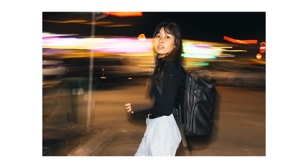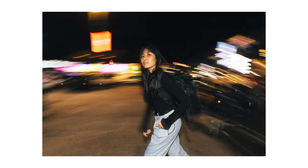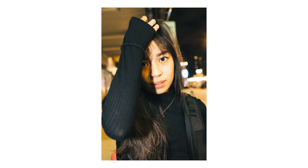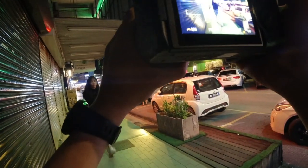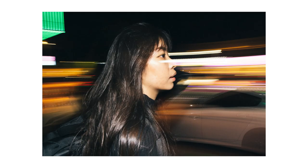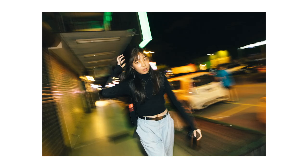Here are a couple more images we shot that night. I wanted to do some slow shutter speeds, trying to get her moving as if we're moving through the city and through the lights. One thing that really surprised me was that even though it was a direct flash, it was actually much softer than I anticipated. Sometimes with my 600EX-RT2 it was a little too strong. I think it could be due to the bigger flash head and maybe just the difference in the fresnel on the EL1 - it just gives much softer light when pointing directly at the subject.